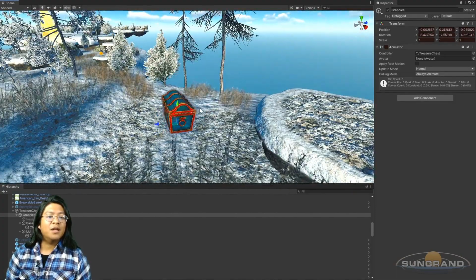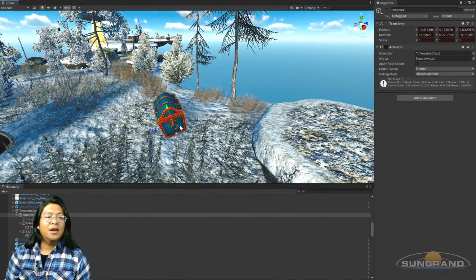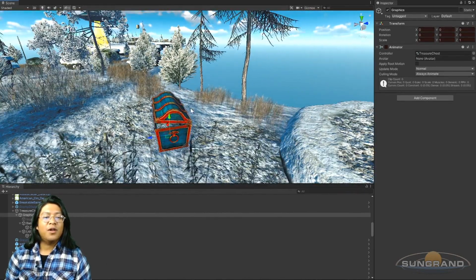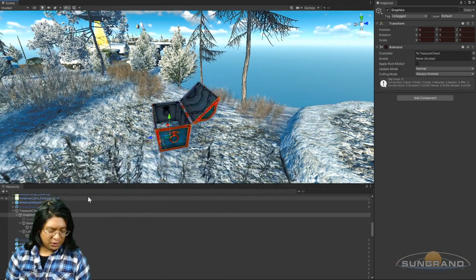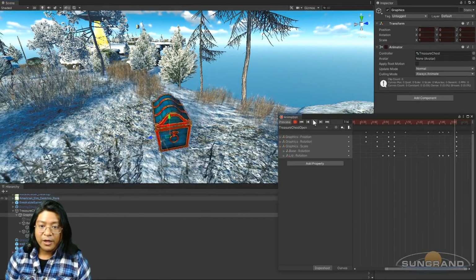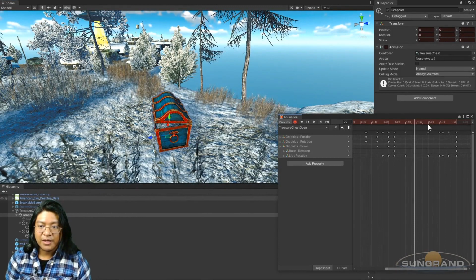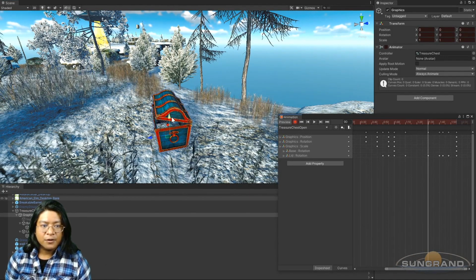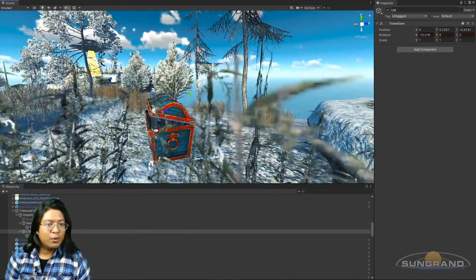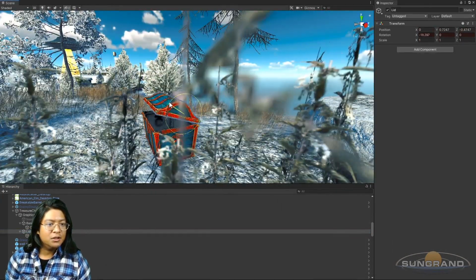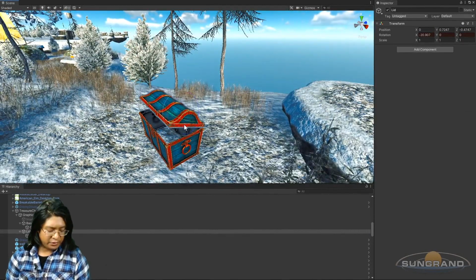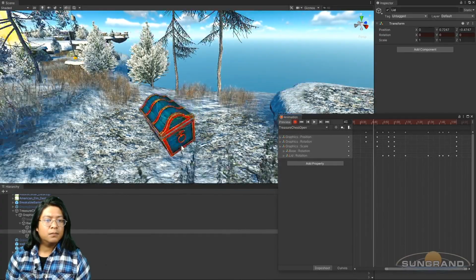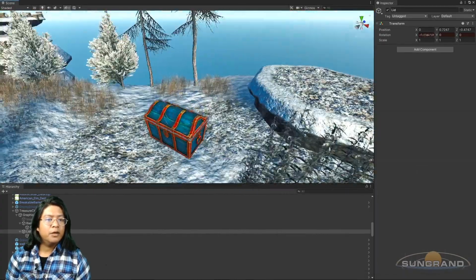I'm quite happy with the ending of it, how it sort of snaps back, where it's slowly creaking open, then it snaps back, and then it sort of flops and then comes to a standstill just there. There's one more minor detail that I'd like to adjust here, and that's on this keyframe. I just want to change the amount that the lid is open. I want the lid to be open just a little more. How about that? There we go.